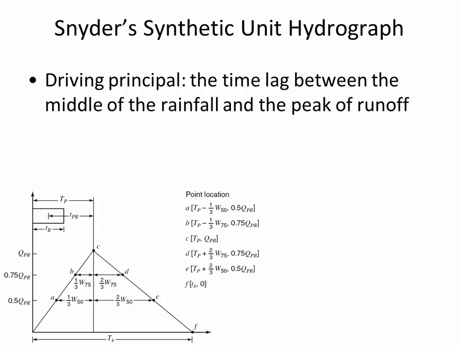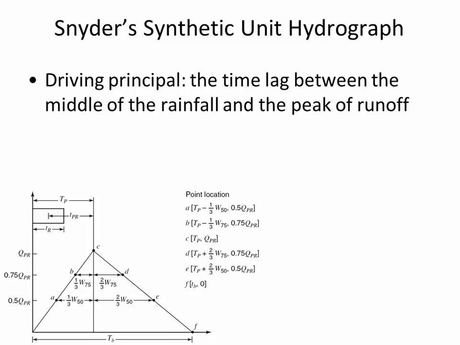And Snyder's method is really old. It actually comes from the 1930s. So it's been around a long time. It's nothing new that they've wanted to know how a watershed would behave during a storm. And you'll notice that the hydrograph has a triangular shape. And what Snyder's method does is, based on some of the parameters for the area that you're interested in, it calculates what's known as a standard storm duration.